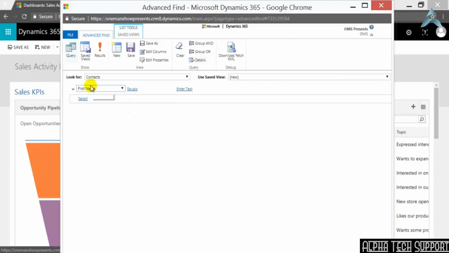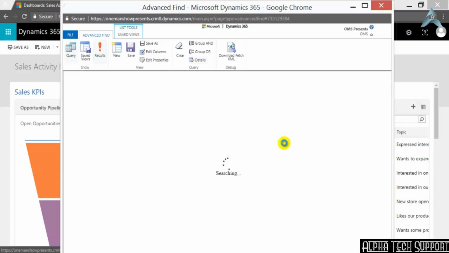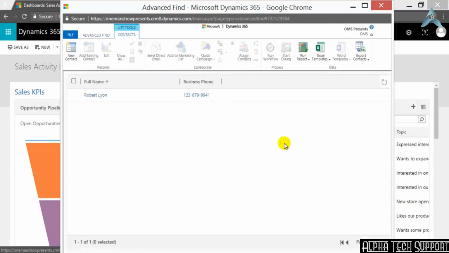I will set the condition as first name equals Robert. I have added that, and then I need to click on this results button to see the result. Once I click on it, it will give me the result which I am looking for.